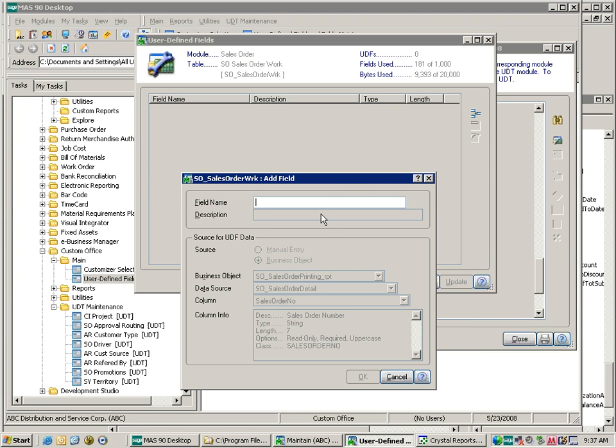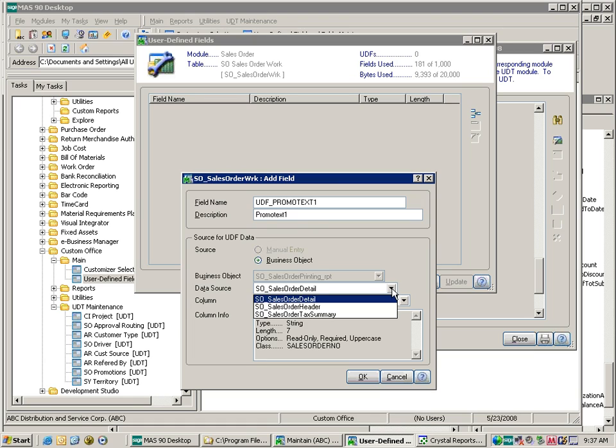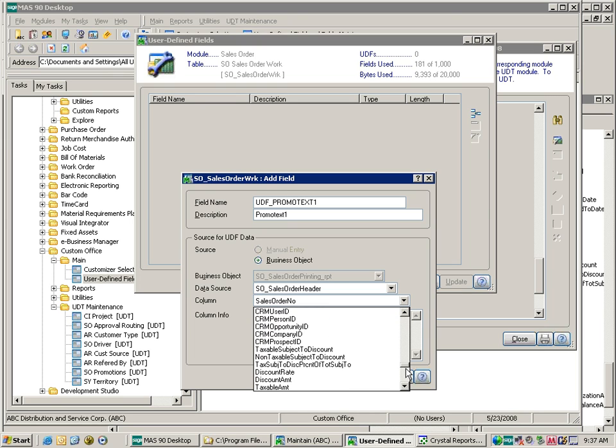So I had already gone ahead and edited it, so maybe I haven't. So what I need to do is add the promo text. Promo text 1.